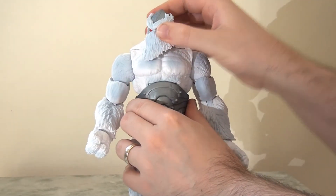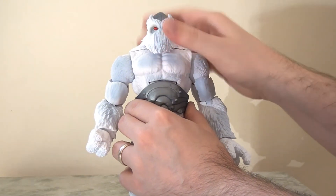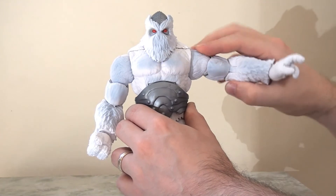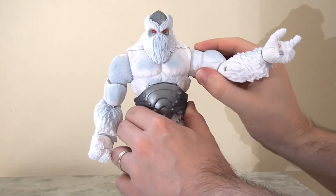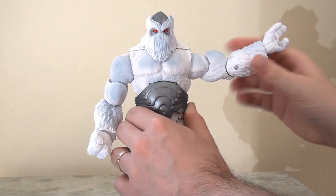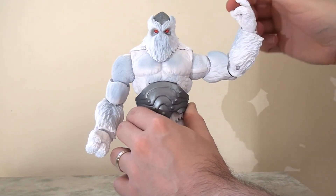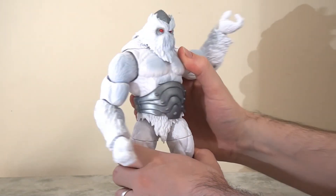The articulation is solid. The weakest link would be the head — it is hard plastic, so although it has a ball-jointed neck and in theory can move all around, it is really hindered by the hard plastic pieces in the shoulders and the neck itself. It can move from side to side, but it cannot move up and down particularly. It does have ball-jointed shoulders with a fantastic range of motion to swing out and backwards. It also has the bicep swivel, the single-jointed elbow, and wrist articulation that swivels 360 degrees and is hinged, so his hand can go out quite a lot and in a little bit.